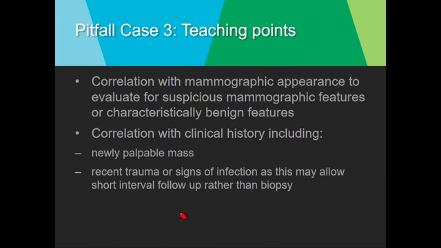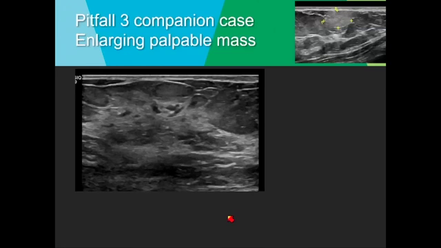And this is really important with echogenic masses because hematoma or fat necrosis or infection can present as an ill-defined echogenic area. So it can appear suspicious, but in the appropriate clinical scenario, you can safely follow these lesions to make sure they resolve, and I have a few examples of those.